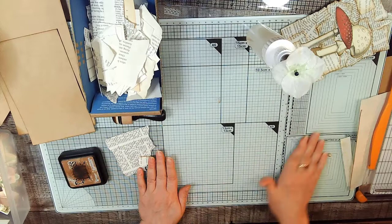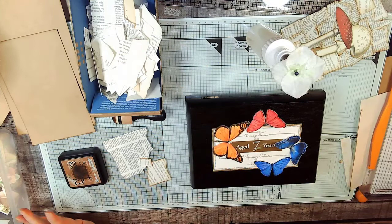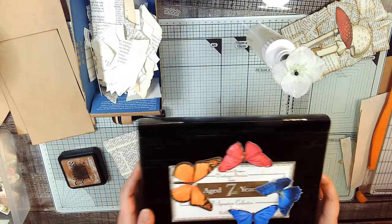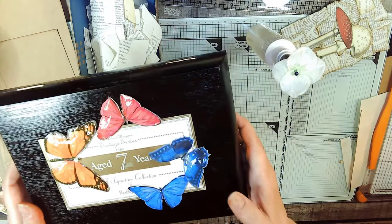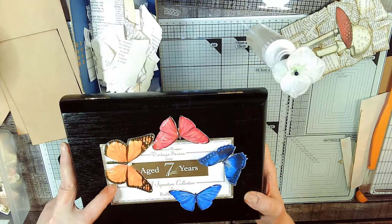This is my cigar box. Oh, butterflies. Can you see them? Look at this one. And see how it moves back and forth? That's because his wings are bent. I don't know if you can see that or not. The monarchs are as well.